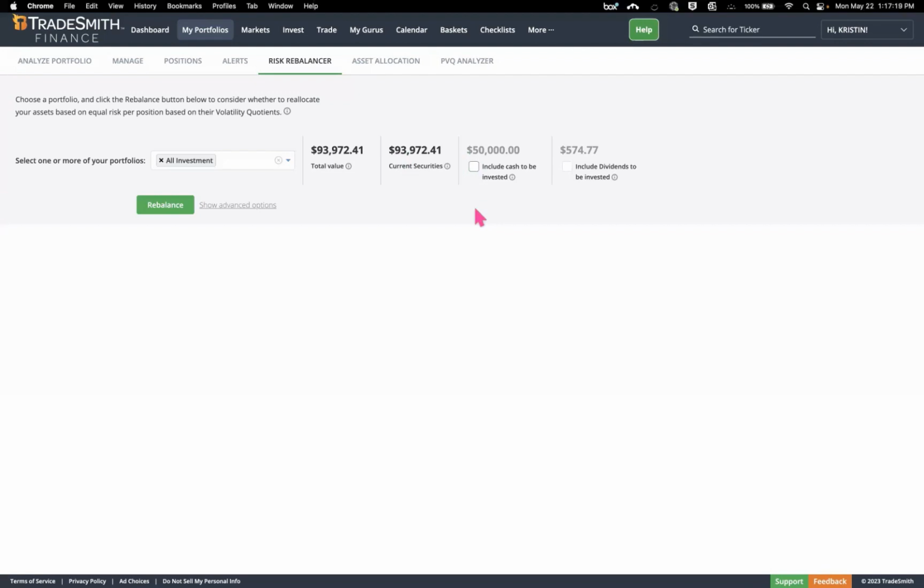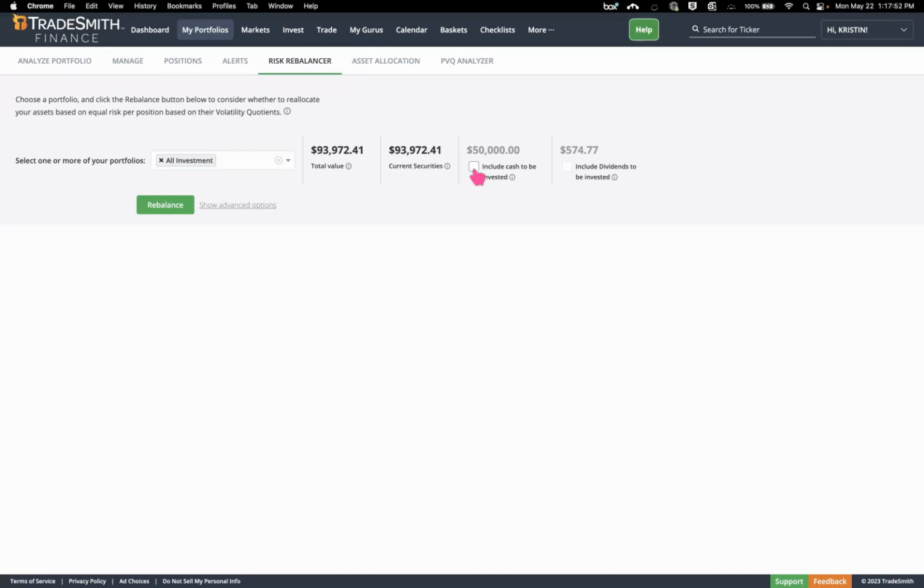Now, when I say reinvest, what it's going to do is it's going to basically take your cash and try to reinvest it into stocks that are already in your portfolio, if that makes sense. So if you're not really wanting to buy more stocks to put in your portfolio and you kind of want to keep the stocks you have, but maybe add more shares to them, that's what it's going to do. All right. And then if you want to maybe edit the cash amount, you can do that.